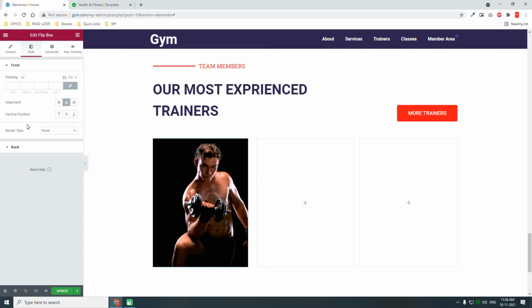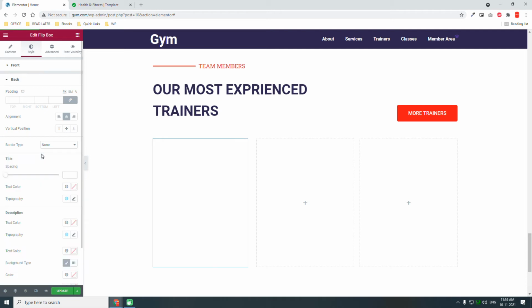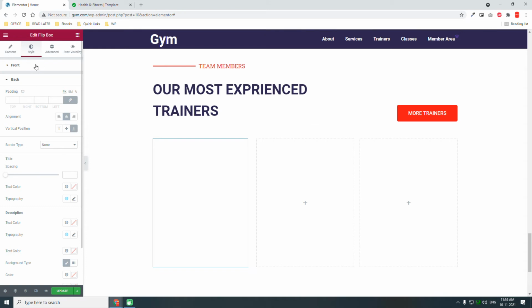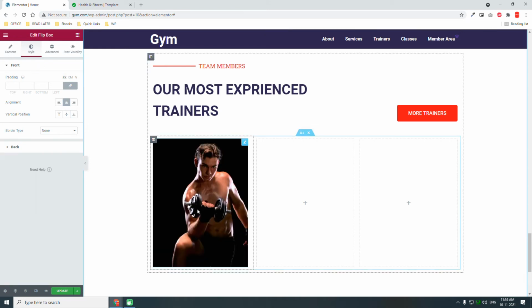and back. Here, position bottom, front. Here we go, content at the bottom.